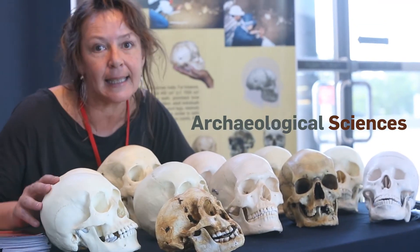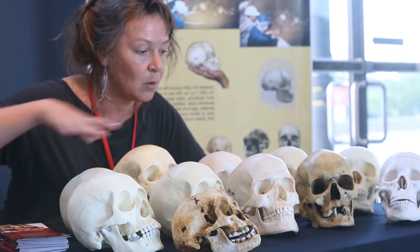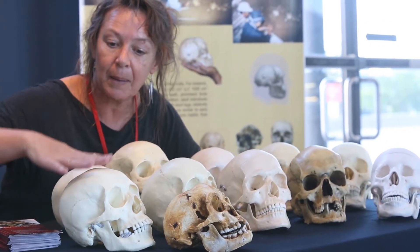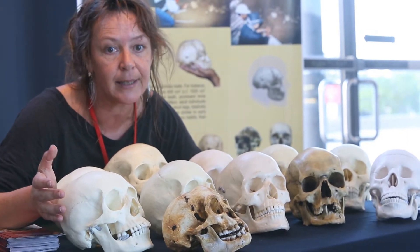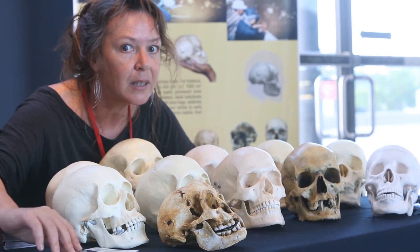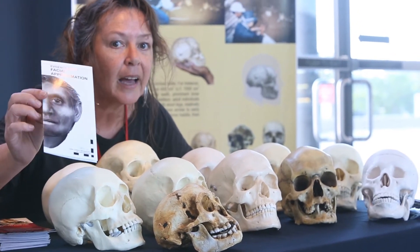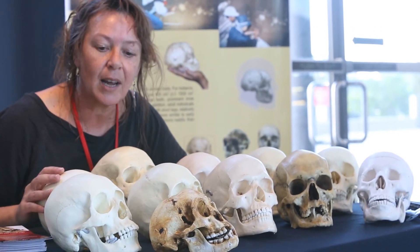What you've got here is a segment of my teaching skulls, a selection of those ten. Modern, anatomically modern humans — us mob — is all of this. These are all people taken from skulls of people who have been alive in the last couple of hundred years. Whereas here, this is Homo floresiensis, this is the Hobbit, and she's an archaic hominin. These are all the modern people; she's pretty old and pretty strange.